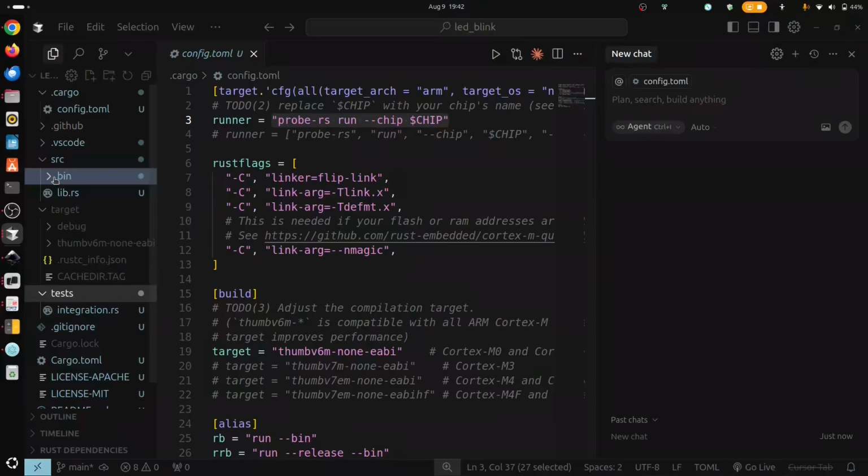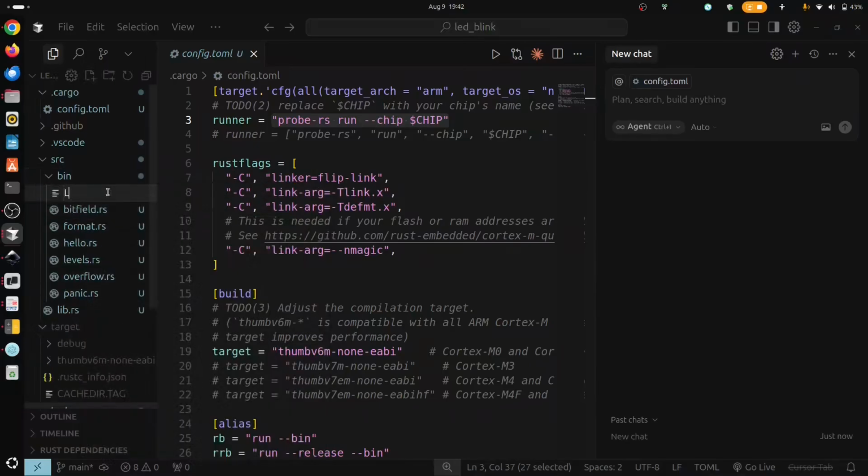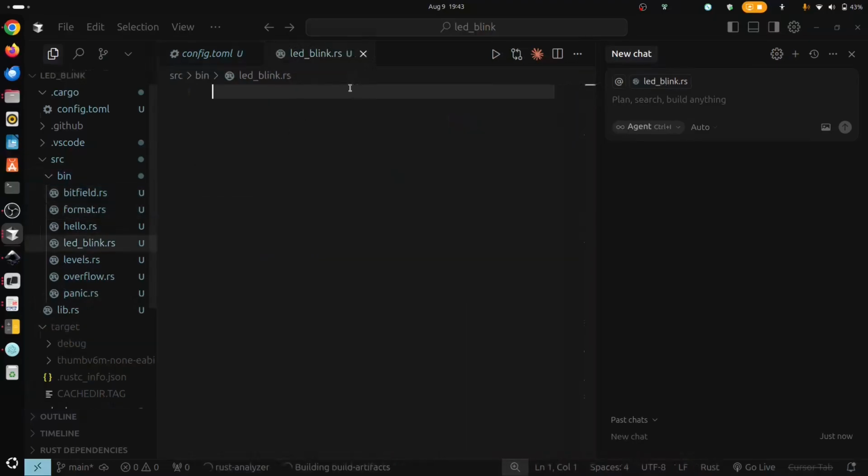Right now I'm not going to remove anything. I'm just going to create a new file here. So inside bin I'm going to create a new file named LED blink.rs. I'm going to demonstrate the HAL based Rust application first, then we're going to move to the bare metal.